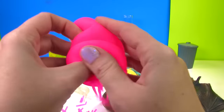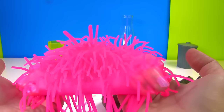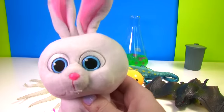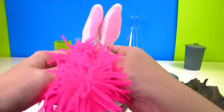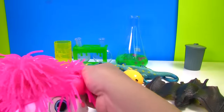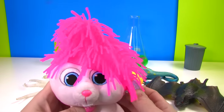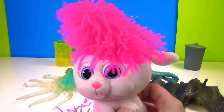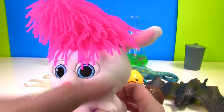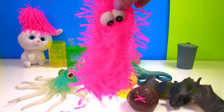So the inside is smooth, very different from this fuzzy wuzzy part. And oh my goodness, this would make a funny hat. Who should I put it on? It's Snowball from The Secret Life of Pets. Let's give him, whoa, a very fuzzy, funky hat. Now, can we get it over his ears? Now that's kind of cute. Woo, fuzzy hat, wow, whoa! Uh-oh, an ear's popping out. So that's what's inside of our fuzzy little friend.